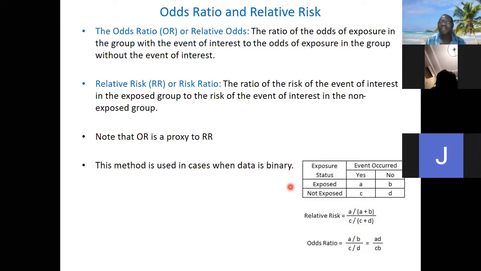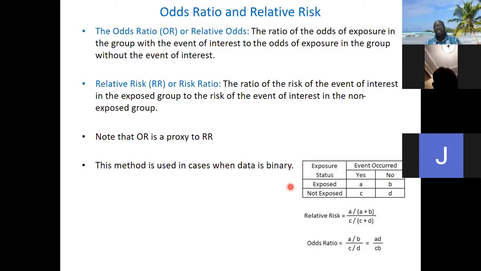If the event is there, if there's no event, no lung cancer. So if you calculate the odds of smoking among the people that have lung cancer, and also calculate the odds of smoking among people that don't have lung cancer, when you divide it, you pick the one for the people that have lung cancer as the numerator, and the other one as the denominator. That is odds ratio.